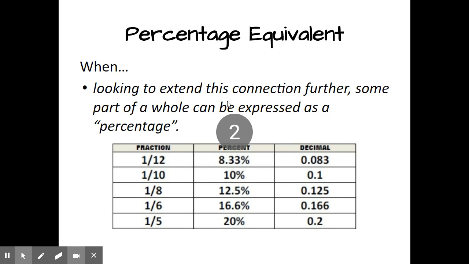Also, in extending this further, you can look at a cross-reference between not only a fraction and a decimal, but even that of a percentage. Sometimes that's relevant, especially when you're communicating linear distance over a whole distance. So however often that comes up, we need to be able to make that connection.